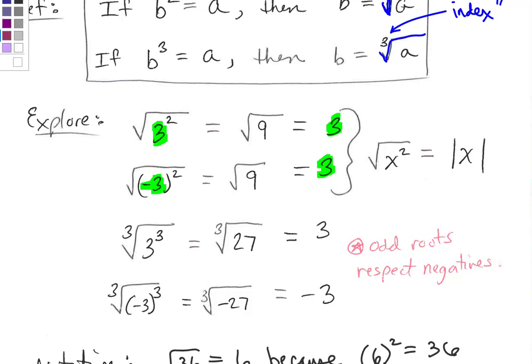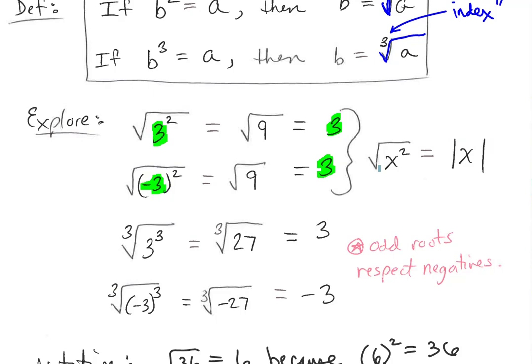So notice what's happening here. We are trying this input-output machine, and we've put in these first two cases a +3 and a -3 as the inputs, but in both cases we got a +3 as the output. So this is interesting. When you put a positive or negative number into something and you get the positive version only as output, that's the same as an absolute value, as you may recall.